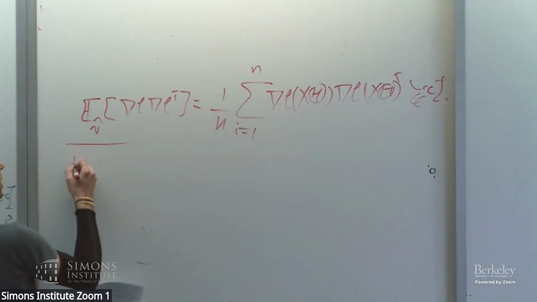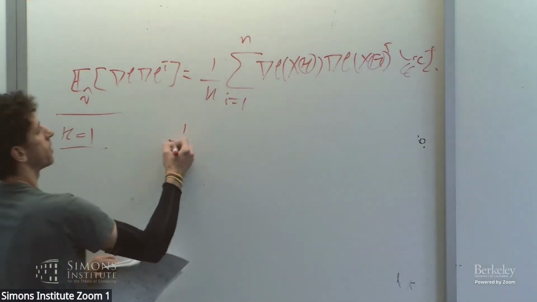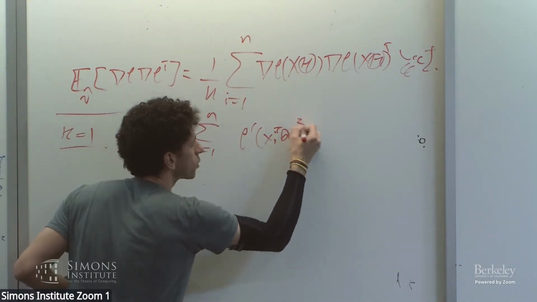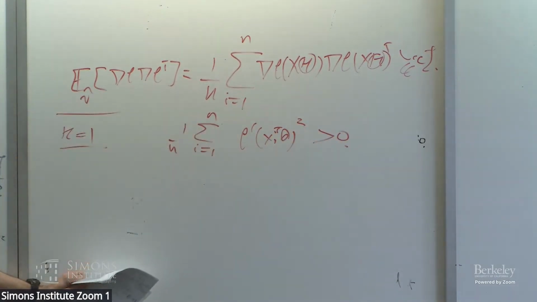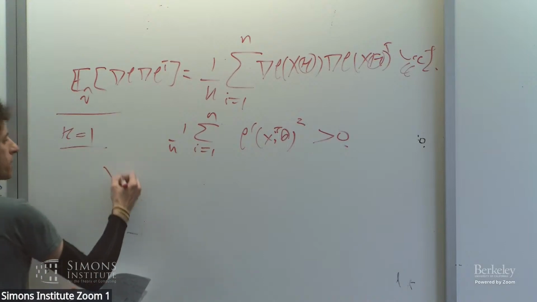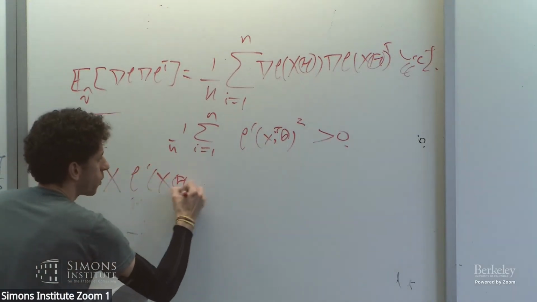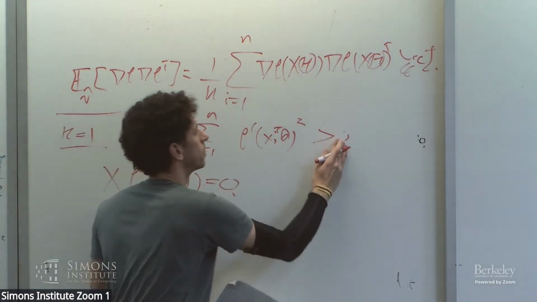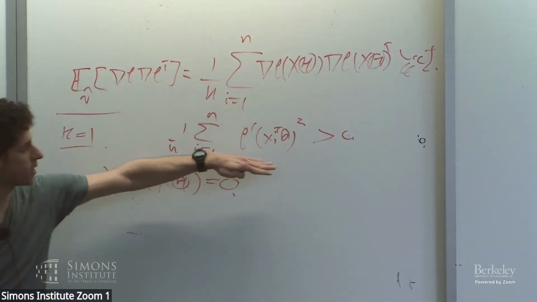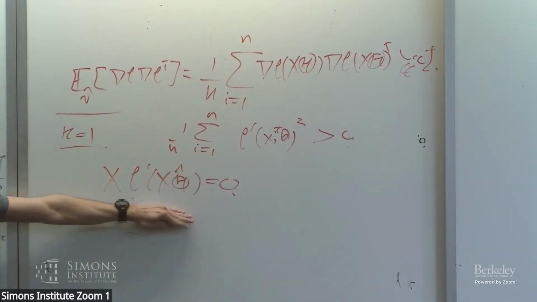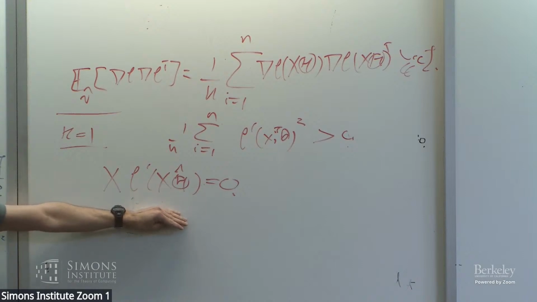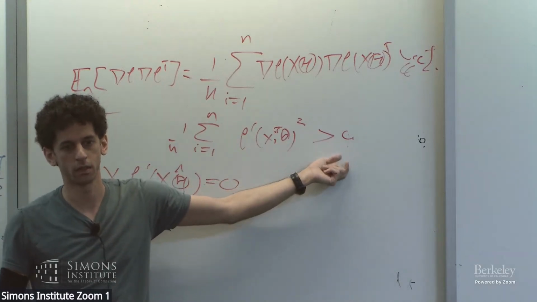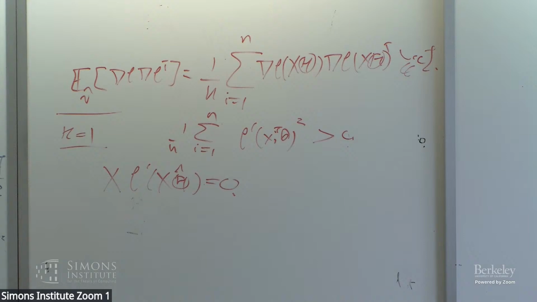For instance, if you look at the case of k equals 1, what does this mean? This is saying that xi transpose theta squared is bigger than 0. At the minimizer, I'm going to have this quantity equal to 0. So saying that this is bigger than c is saying that this is not 0, a degenerate case. And the fact that it's a c and not just bigger than 0 is okay, proof difficulty. I think it's proof difficulty at least.